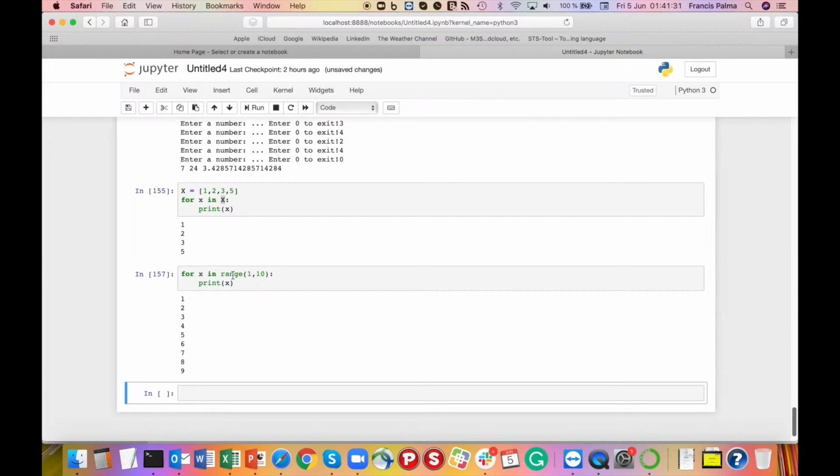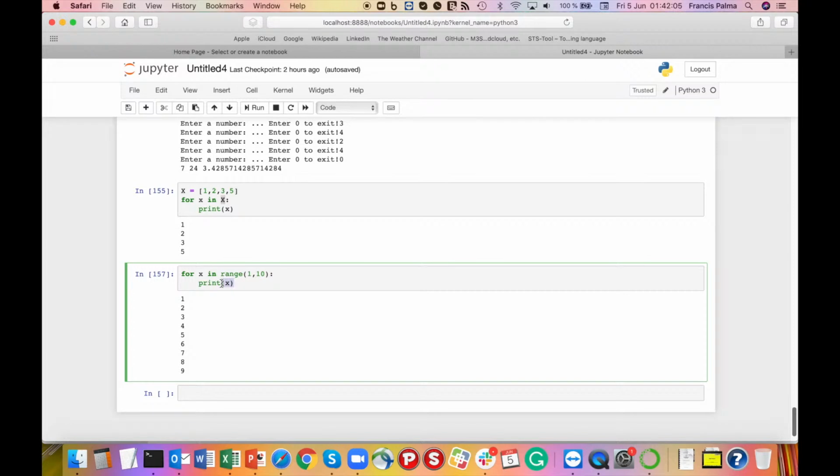So internally there is a check: if x equals 1, this is the minimum limit and this is the maximum limit. So if x is equal to 1, print x. If x is equal to 2, print x. If x is equal to 3, print x. But before printing, it's also internally checking if x is less than 10. So this is the maximum limit. So it's checking if x equals 2 and is it less than 10?